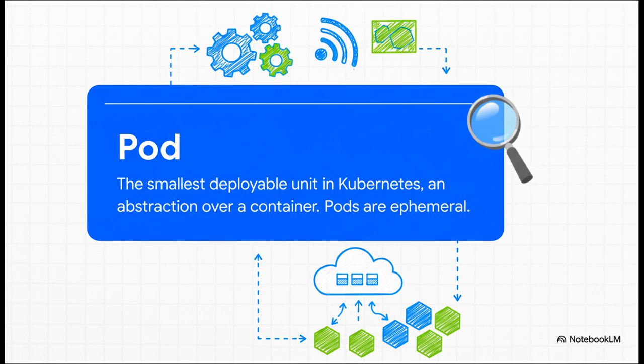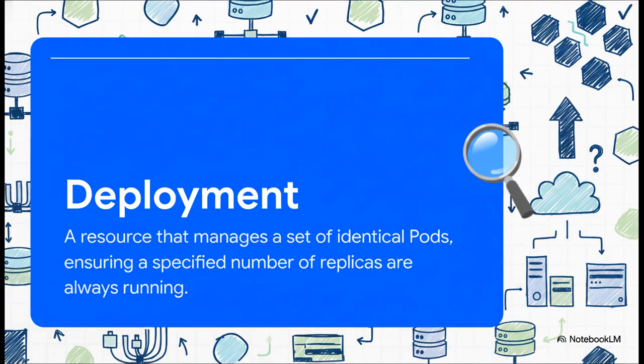Kubernetes can and absolutely will destroy and replace them at any moment to keep the system healthy. So if pods can just vanish into thin air, what's keeping our application running? Well, that's the job of a deployment. A deployment is like a manager for your pods. You just tell it, "Hey, I want 3 copies of my application pod running at all times." If a pod dies, the deployment controller notices and instantly spins up a new one to take its place. That right there is the self-healing magic of Kubernetes.